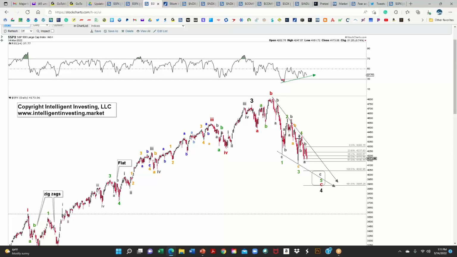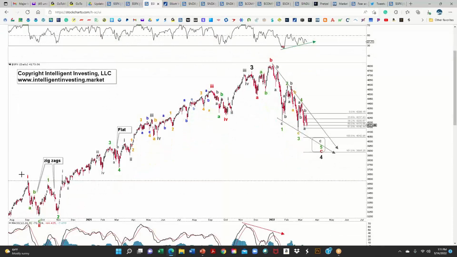Then the A wave really looked like 5 waves. That's why I said last week on Monday, I spy with my little eye 5 waves higher, with, of course, the caveat that 5 waves can be an A wave and that I had the green 4 as the alternative count. Well, that seems to be now the preferred count, and we can still target as low as these levels. Nothing out of the ordinary. We need to drop here, even a little bit south of 3600, before this all falls apart, and we're in super cycle 4.